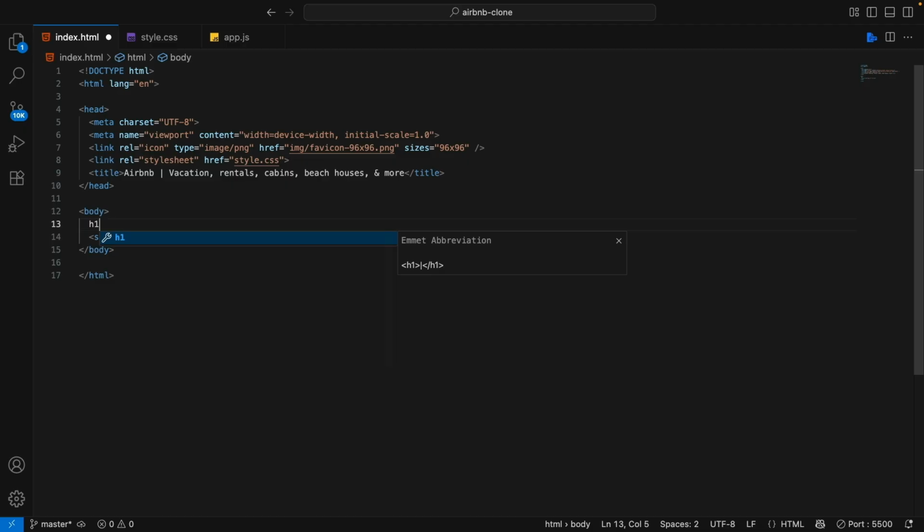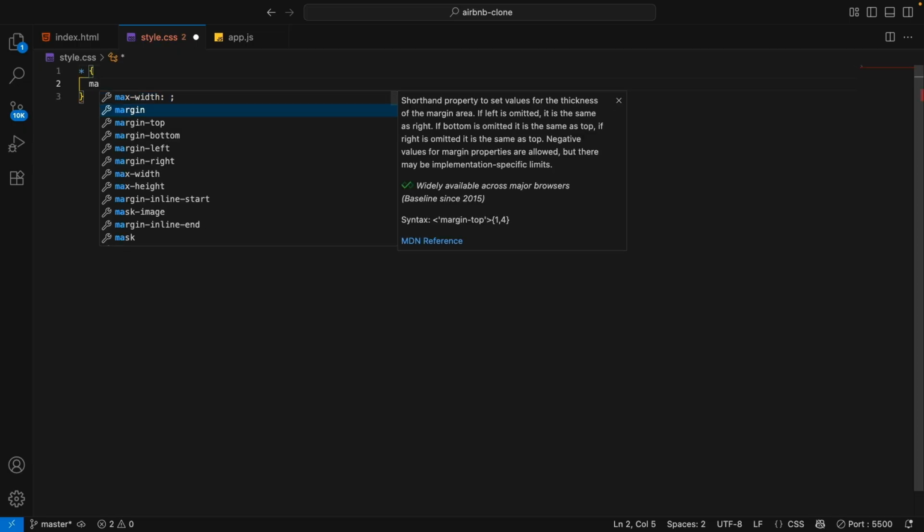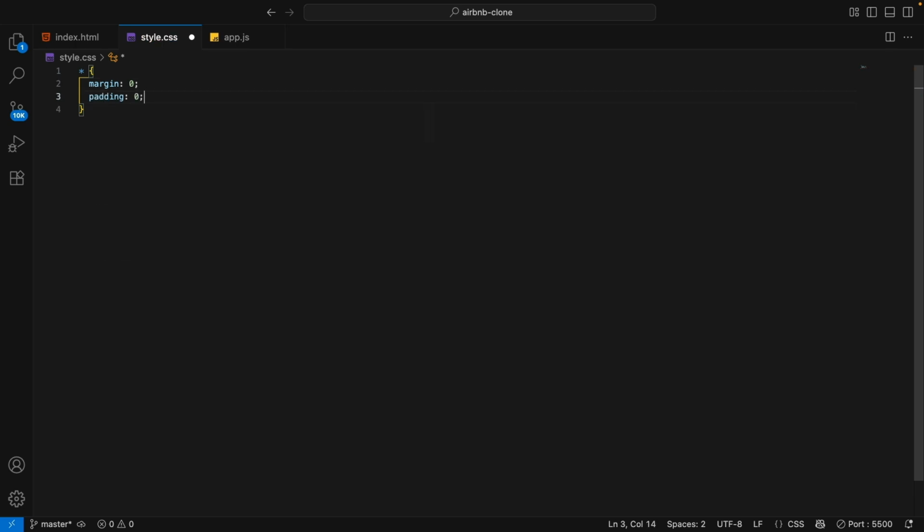So first I'm going to make an h1, and I'm going to say test and save, and then I'm going to go to my CSS, and the first thing I'm going to do is a CSS reset. All browsers have built-in margins and paddings that we need to get rid of to take complete control of the page. So to do that, I'm going to do shift asterisk, and that means in programming, select everything on the page. And then we're going to say margin 0, padding 0, box-sizing border-box.